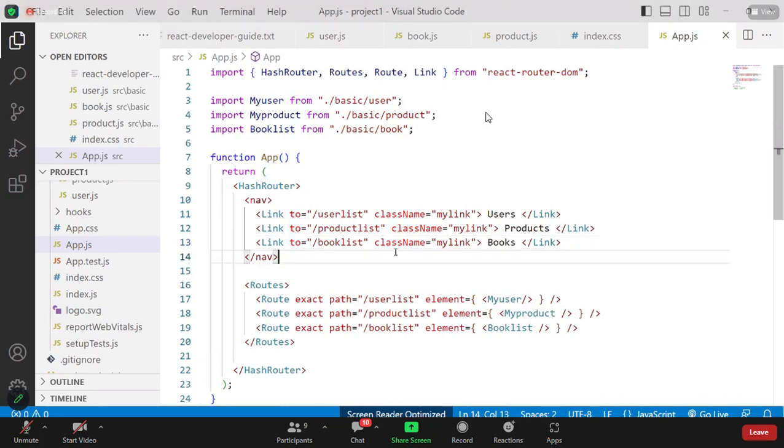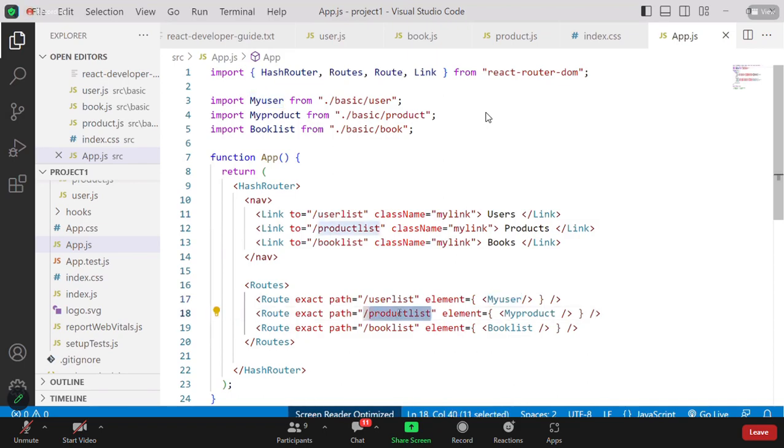Come next now. Understand what the flow is. When the page loads, all these components will come. Inside this page, whichever content you have will come and be stored under variables. Those variables will be in the current page. As soon as you click on the hyperlink, the current URL will change. Below, Routes will be there. The Routes component is the parent component of all the Route components. Now the Routes component will check what the current URL is. Whenever you click on a link, the action will fire, and in that action, the Routes will find out the current URL where you clicked, after reloading, what the new URL is. If the exact path is user list and it matches this text, then whichever component you want to call is your wish. You can call any component here.